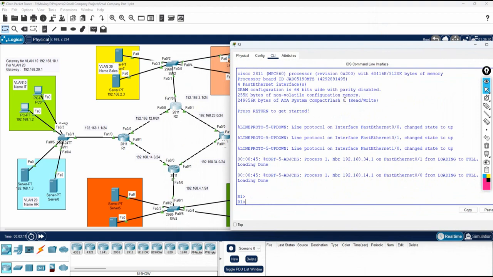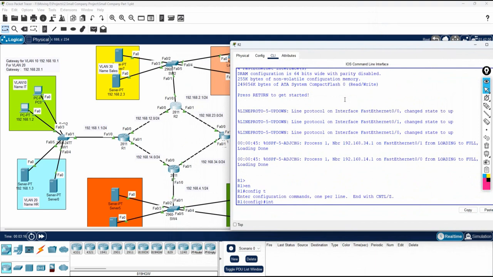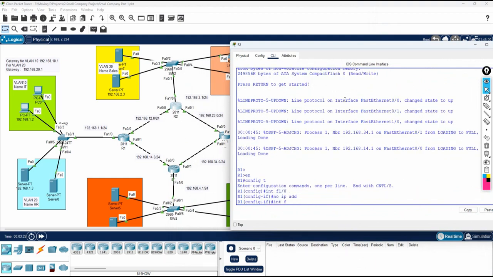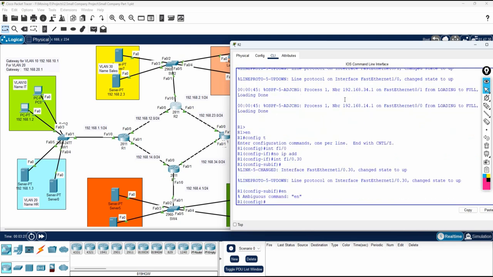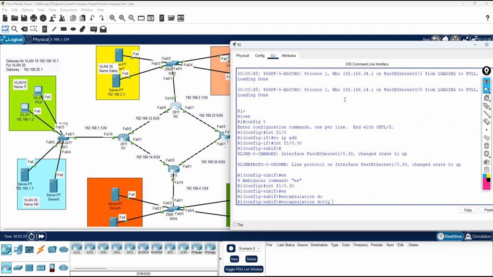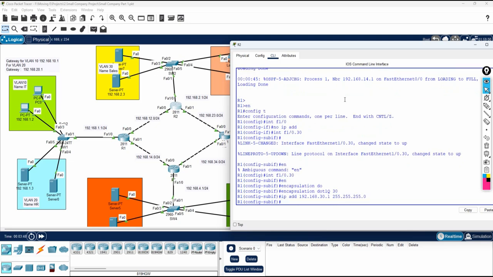So what I will do here, I will go inside, enable, config t, and interface F1/0. I will write no IP address, and then interface F1/0.30. I did the sub interface. I need to go again, interface F1/0.30, then encapsulation dot1q 30. Then I will assign the IP address for the VLAN, 192.168.30.1, give space, 255.255.255.0, and no shut.